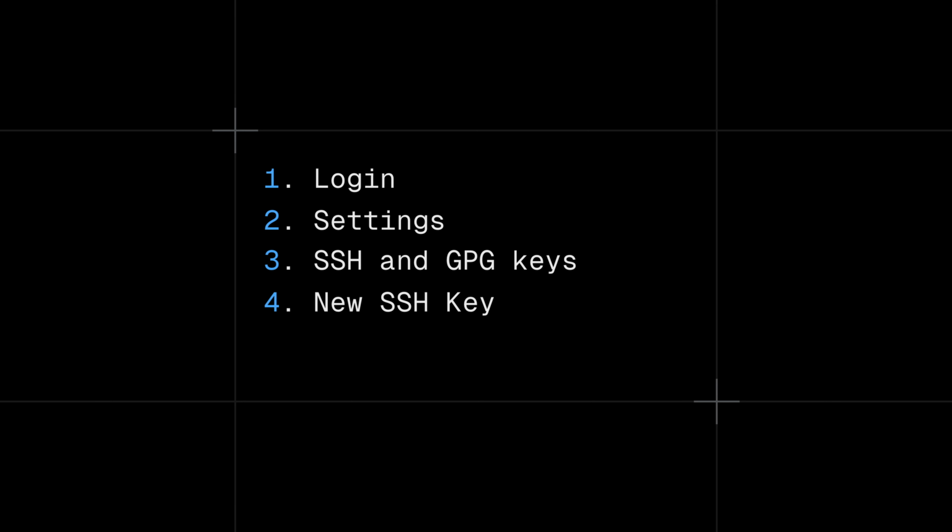Now you need to tell GitHub what your SSH key is so that you can push code without having to type in your password every time. Log into GitHub and click on your profile picture in the top right corner. Then click on Settings in the drop-down menu. Next, on the left-hand side, click SSH and GPG keys. Then click the green button in the top right corner that says New SSH key. Name your key something that is descriptive enough for you to remember what device this SSH key came from. For example, Linux, Ubuntu. Leave this window open while you do the next steps.